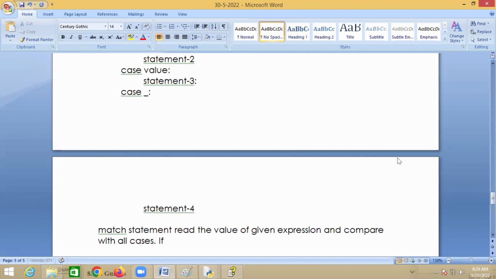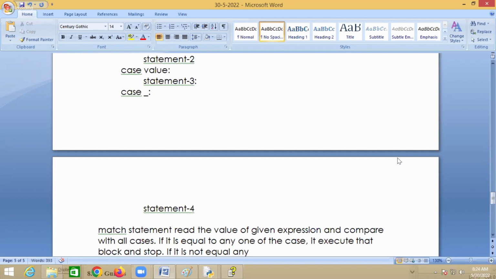If it is equal to any one of the cases, it executes that block and stops.